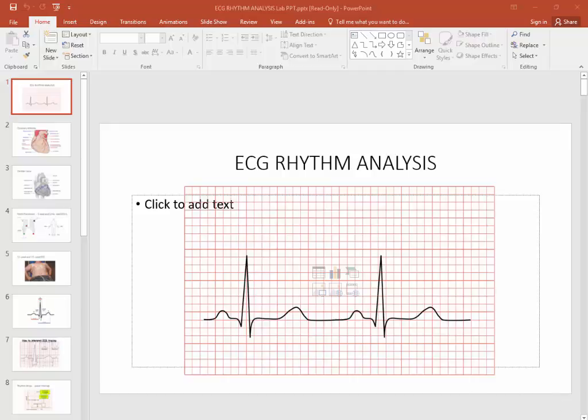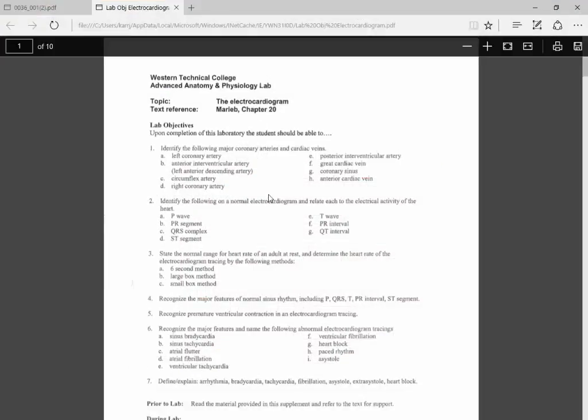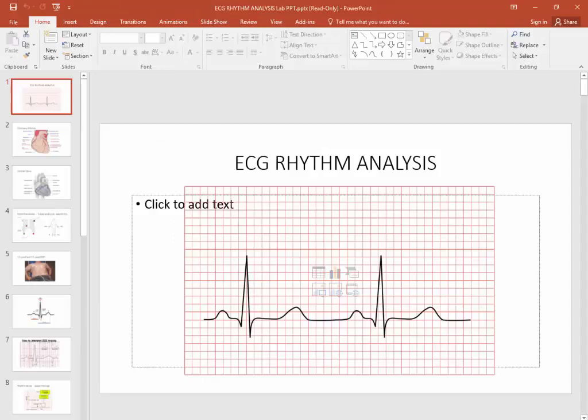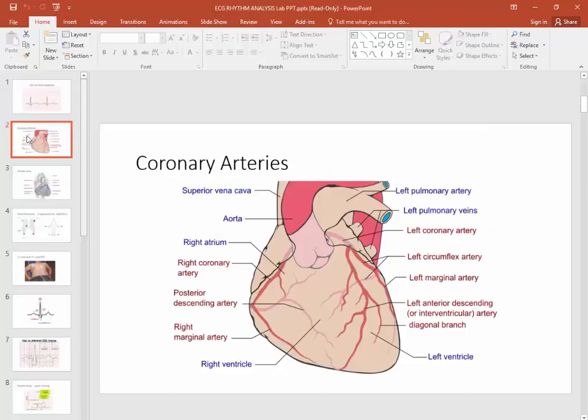So your first set of objectives here in your lab packet, starting on page 81, are identifying those vessels over the surface of the heart. So in the PowerPoint that I put out on Blackboard, I found a nice picture of the coronary artery. At the base of the aorta, where we get that freshly oxygenated blood that just came back from the lungs to the left ventricle, it gets pumped to the aorta, and there's an exit from the base of the aorta that goes right over the surface of the heart to make sure the heart cells get what they need in terms of oxygen. So you've got the right coronary artery and the left coronary artery.